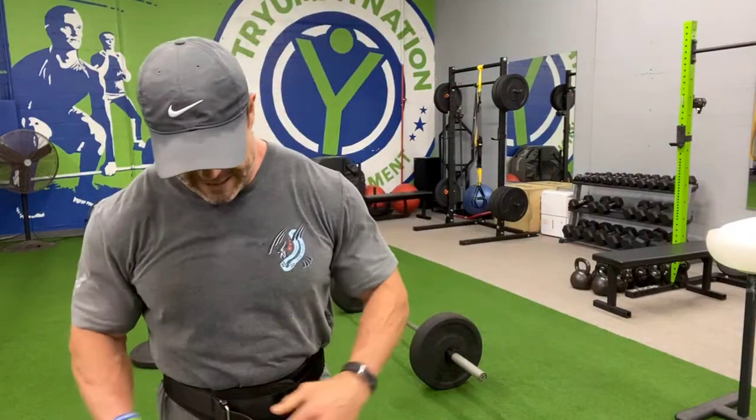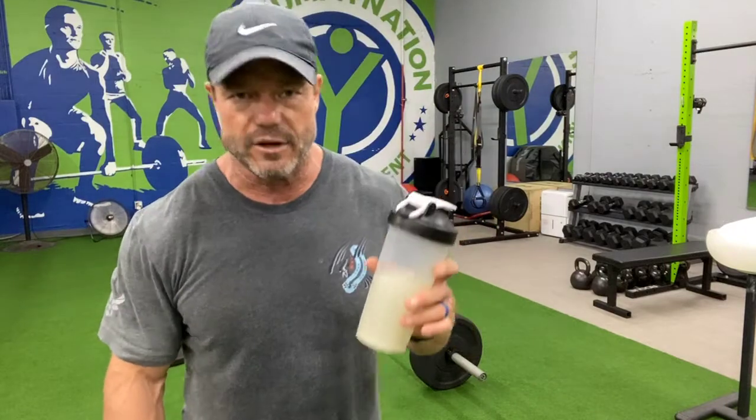So I'm taking off my belt. We'll get into some intra-workout nutrition. So a lot of money made in the supplement industry on pre-workout nutrition and post-workout. And probably over the last 15 years, pretty strong movement in the intra-workout. So what is intra-workout? Pre is obviously before, post is after. Intra is during your workout.